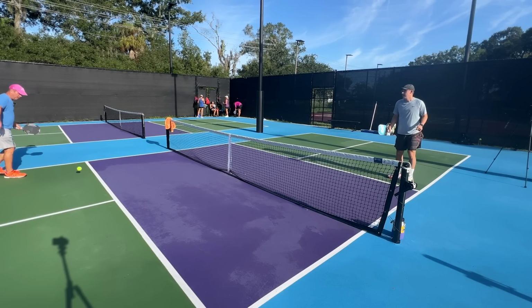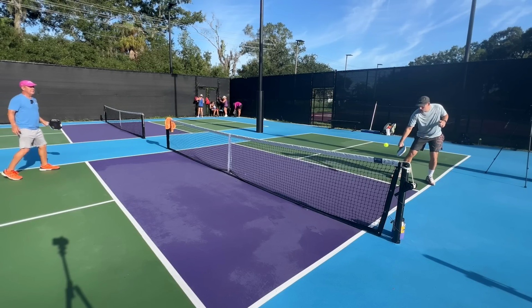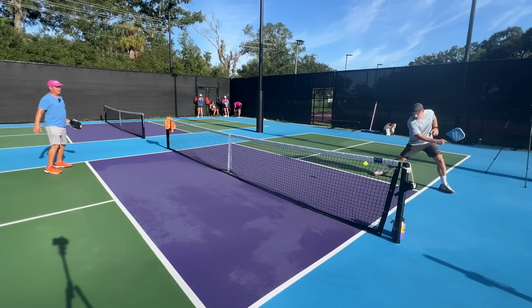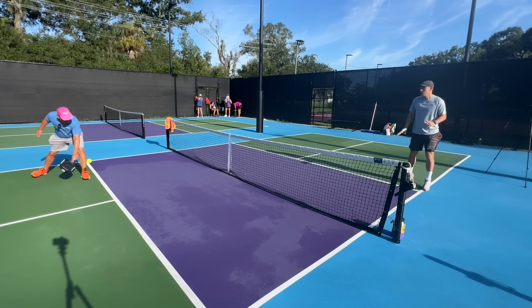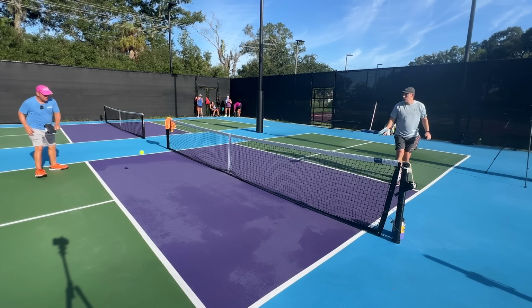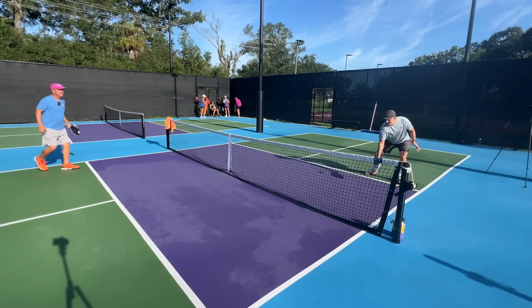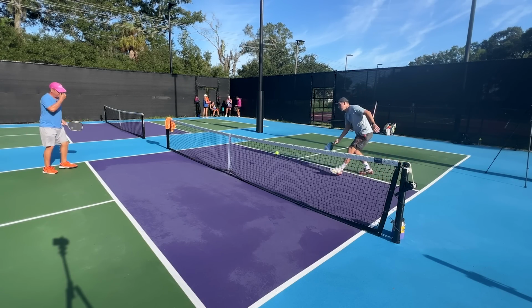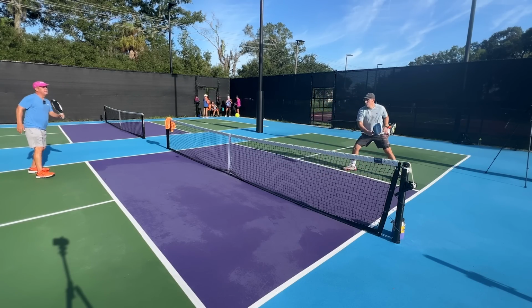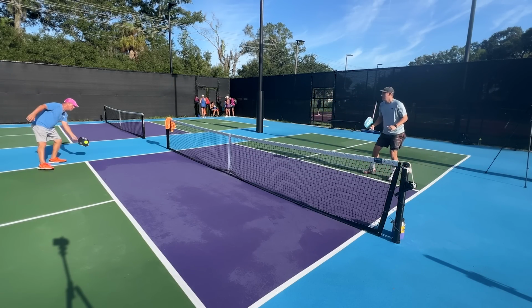It does. So what happens is if I'm just doing this again and again, at some point I'm going to float one and then it's going to get attacked, right? So what I want to do is get out of just going to that one spot again and again. Because then, that one you probably could have attacked, right? Yeah, if you wanted to. You're just sitting on it. I'm sitting, you're sitting, there's no movement going on.